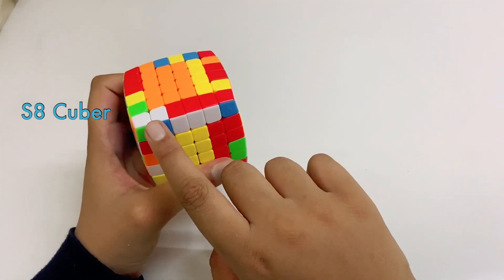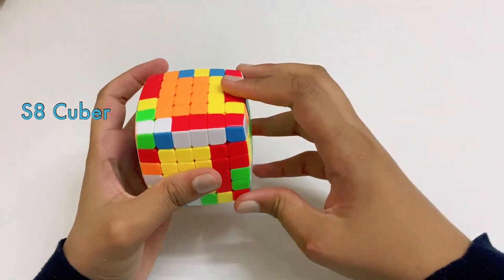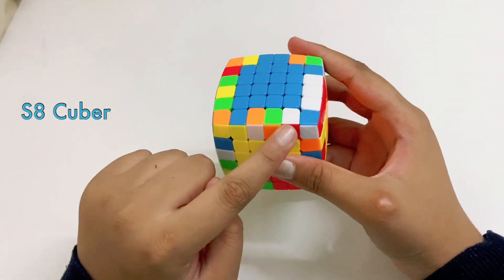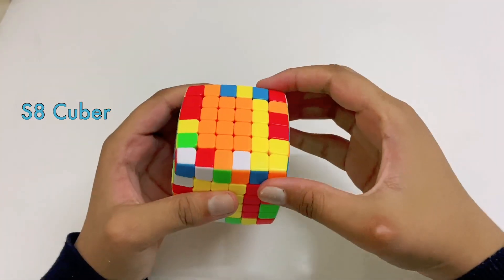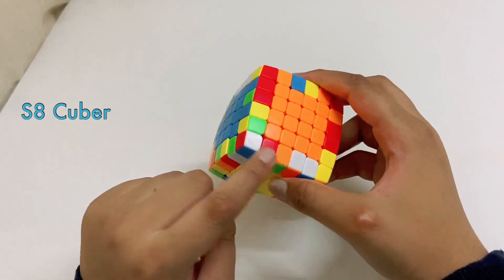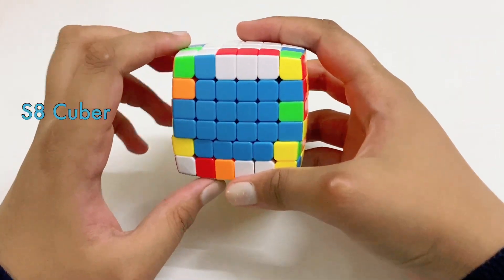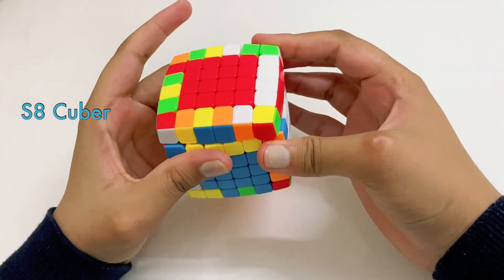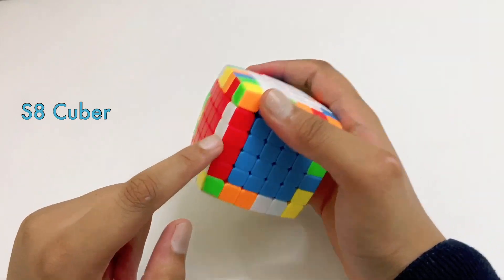So now I'm going to take this piece up, and you can see it creates an edge — well, not a full edge because we have to put the next piece in here. What we have to do is clear this so that when we bring it back down, it's still going to be an edge. For that, you're going to have to turn your cube like this, then take these three pieces and put it up. Now doing that messes this up, so take another free pair. You can see that this edge is not built at all, so just put it down over there. Then we put it back down. Now you can see I have three white and red pieces, and the next white and red piece is right here. I'm going to put this in the same face, and now I'm going to be putting it down — and now I have a full edge.